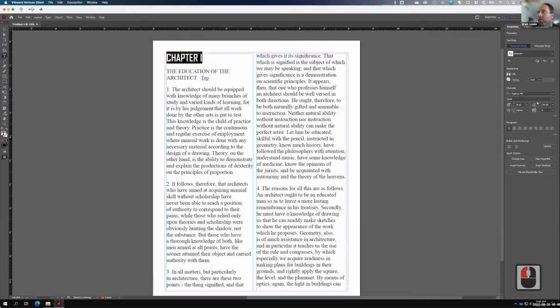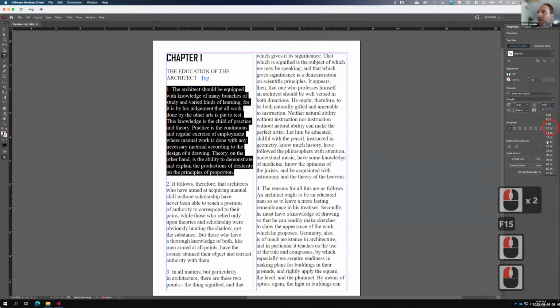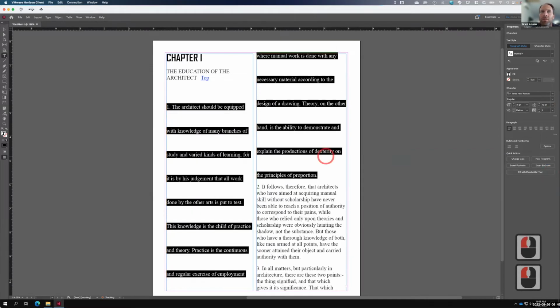Now, continuing here, this right here is our leading. This is our space in between paragraphs, or in between lines, excuse me. It's not really going to do much for me on this title, but it would matter right here in our paragraph 1. So if I were to change this, when it's in parentheses like that, it's set to automatic mode, but I could change it to be a specific value. So I could change it to be 48. Sorry, I have to actually select the text. There we go. I could change it, let's go to 30, and it's going to spread out my lines. If I went up to 72, they'd be even more spread out.